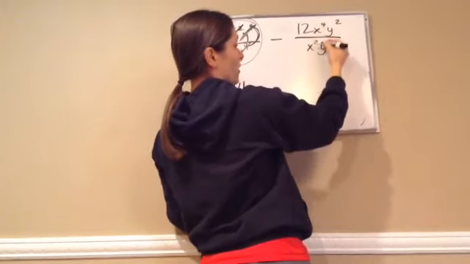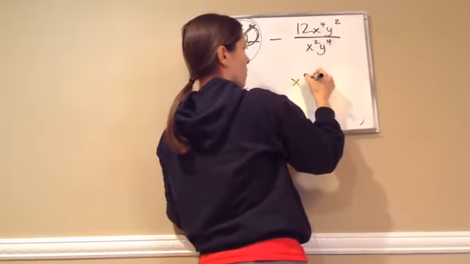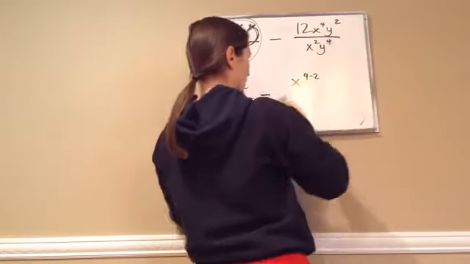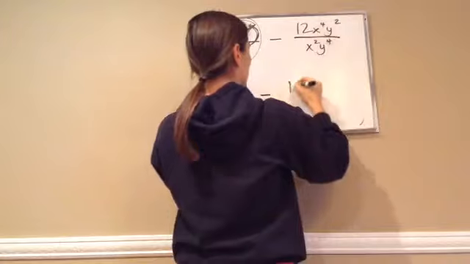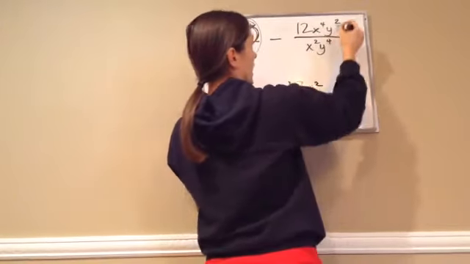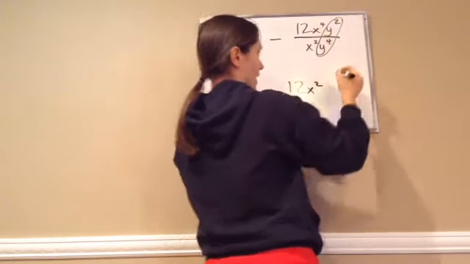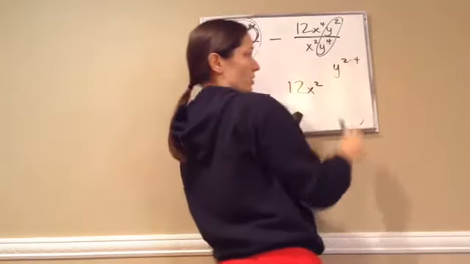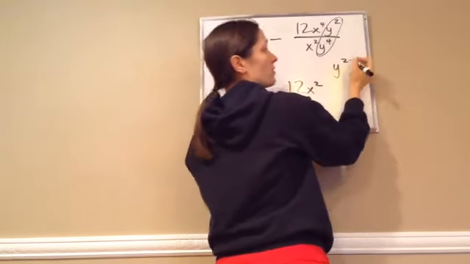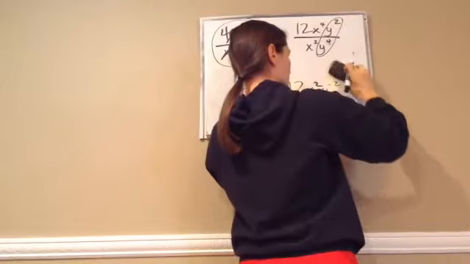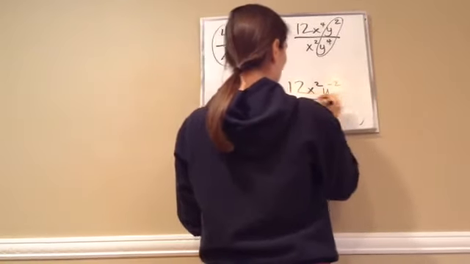Okay, minus, now let's look at this one. I've got x4 and x2, so that's x4 minus 2, which makes it x squared, right? Yep. Okay, so I'm going to leave my 12 up top. And so this x and x goes x squared. And this y and y, okay, y squared minus y to the 4th. So 2 minus 4 becomes -2. Now, stay with me. Okay? And we can put that over 1 if you want to.